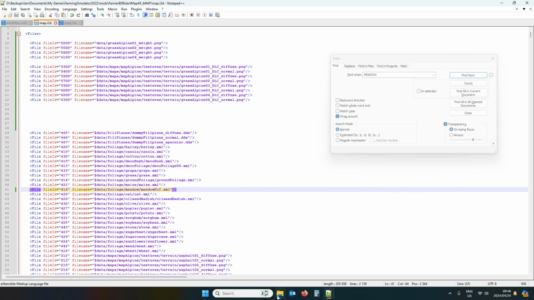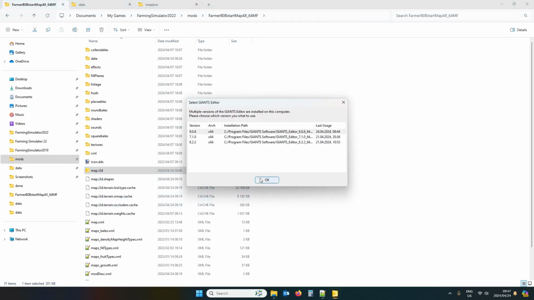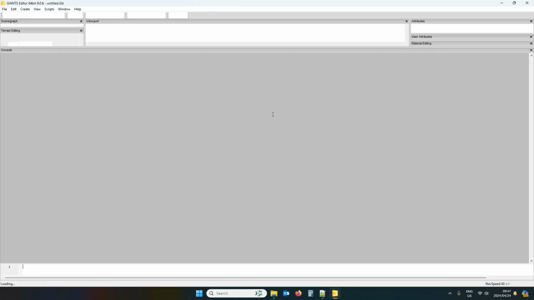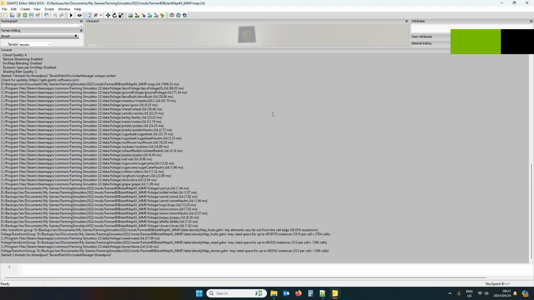All right, like that. Open up the map, and let's just quickly verify if that error is now sorted. I've done this in the past. It does change your Meadow from US. Meadow US has got a few different flowers and stuff than that, but you can add another Meadow if you want. So you can have two Meadows. You can have Meadow US and you can have Meadow DLC, so it doesn't really matter.